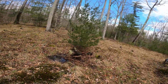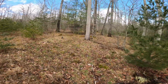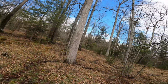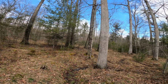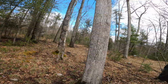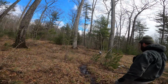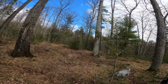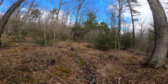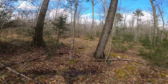Surprised there's not. This is cool down in here. There's a pretty nice rub over there in that corner too. Oh yeah. On the edge. Yep. So, where's the beds? No, I think you could kill a decent buck in here, right in this spot. Yeah, you'd definitely see one during the rut. That's kind of what I'm thinking. It'd be a great rut spot.